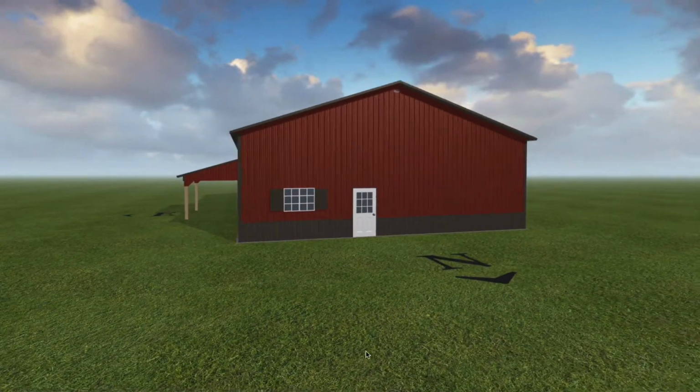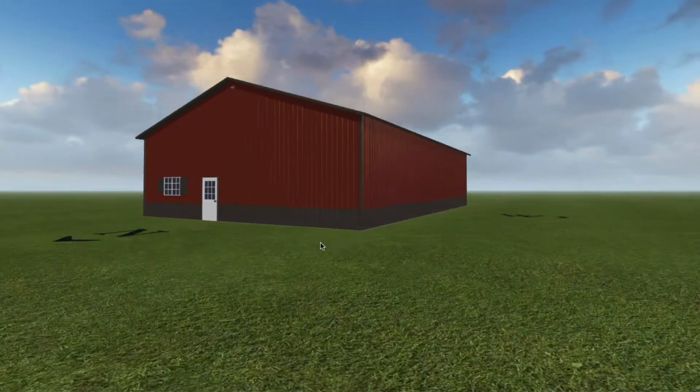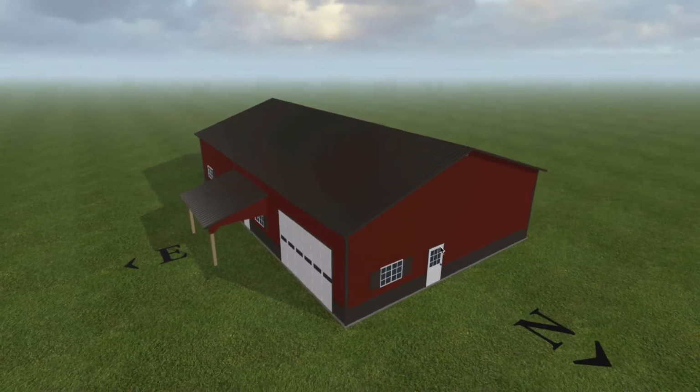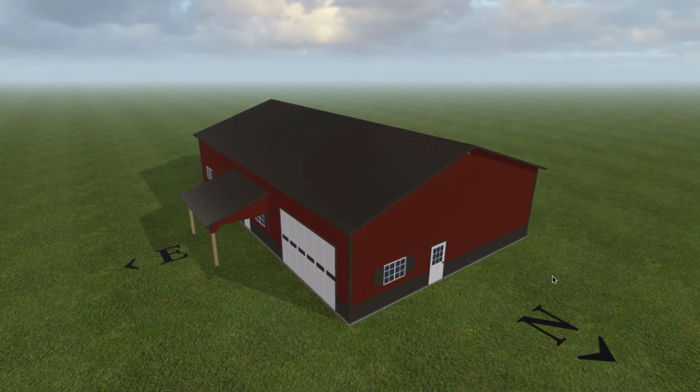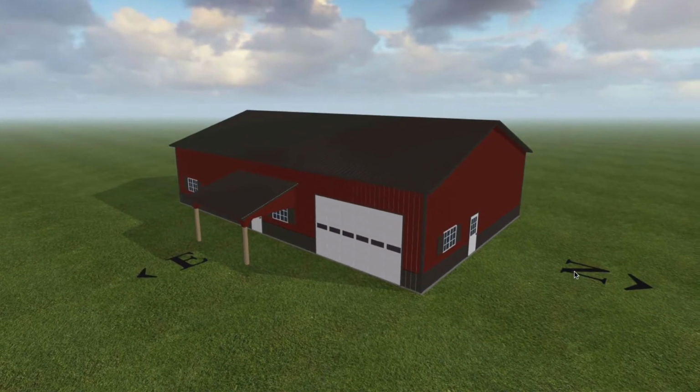I have it drawn in, I think, as a 1-foot overhang all the way around. Maybe what we do is overhang 16 inches, or maybe 18-inch overhangs.